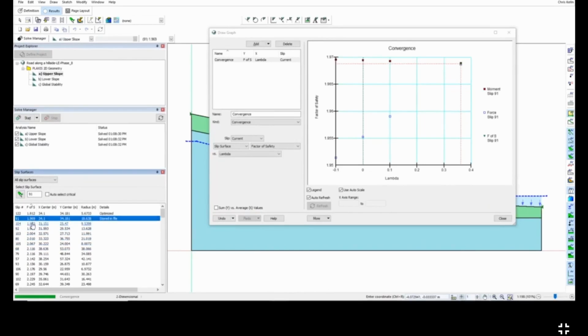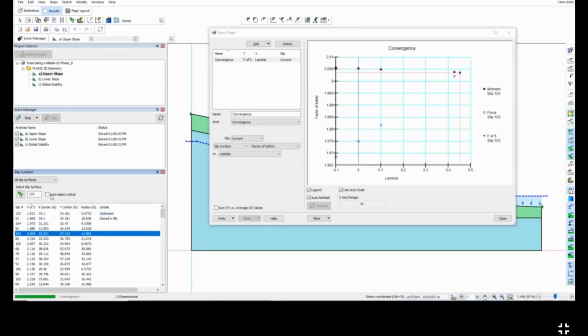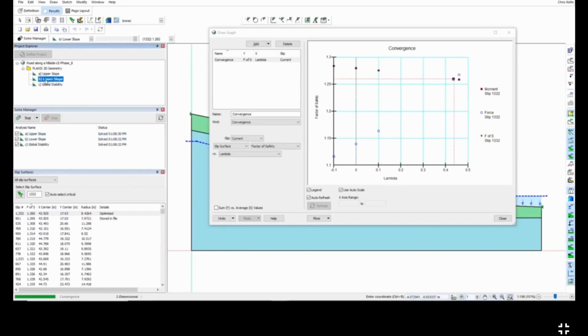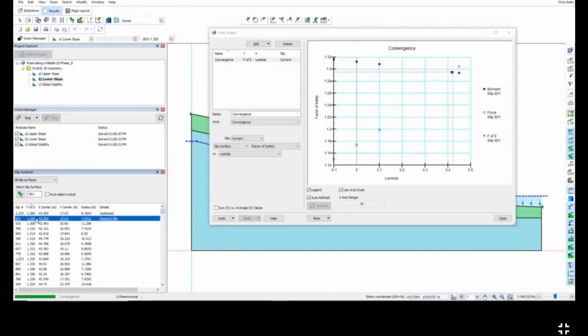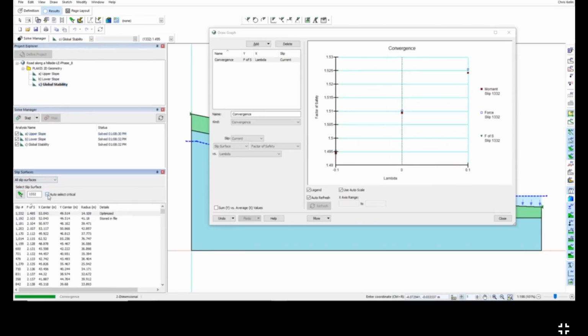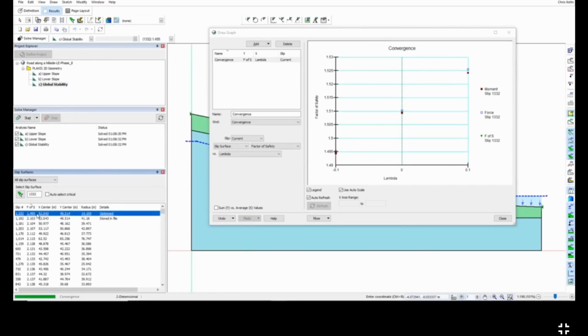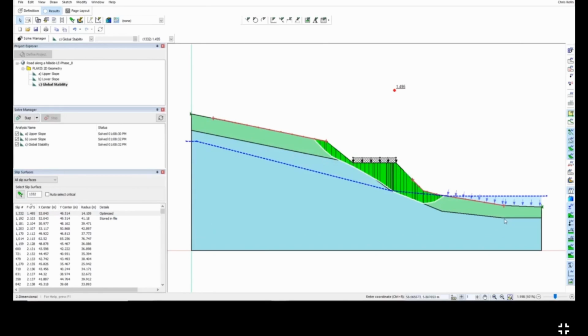Okay, we'll go back to the slip surface window and just note that all of these look very good. And then Analysis B, check this one. Again, the convergence is nice and clean for both the optimized and unoptimized. Now in contrast, in Analysis C, this is not an unambiguous convergence for the optimized slip surface. We can see that those points barely cross, and regardless of the lambda, they almost all conceivably converge. So it's quite ambiguous here. Okay, with that, I'll close this and go back to the PowerPoint slides.